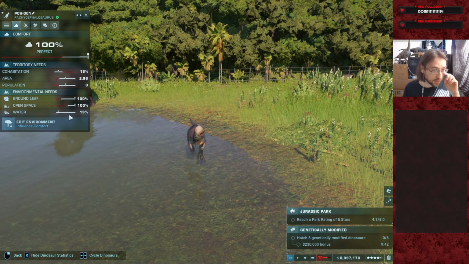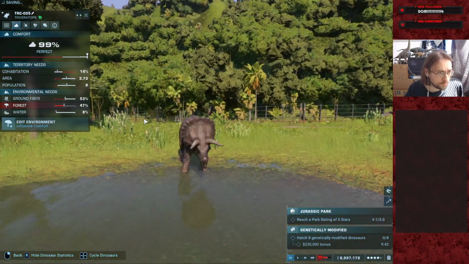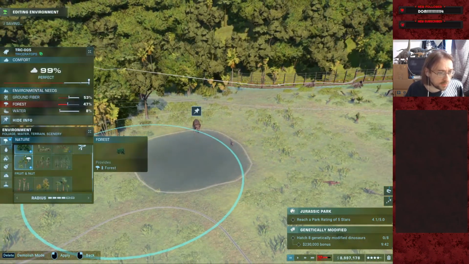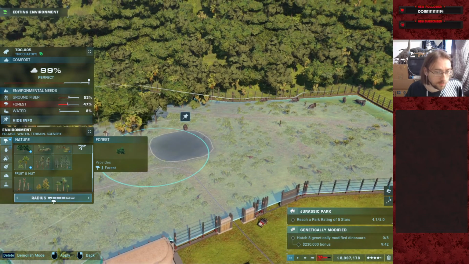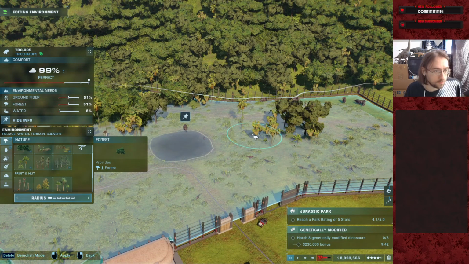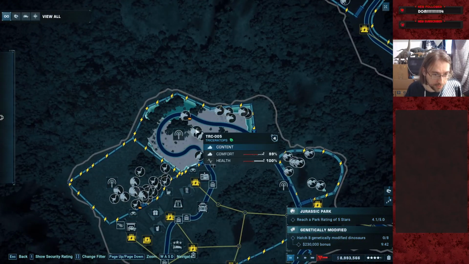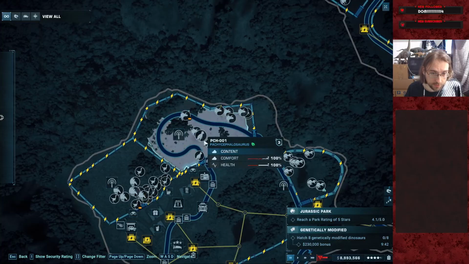They do have safe margin here on their enclosure. Well, the Trikes need some more forest. Somehow they lost some forest. Probably because the enclosure got big enough and they're not keeping the territory. Yeah, they lost this corner. They're not keeping the territory good.